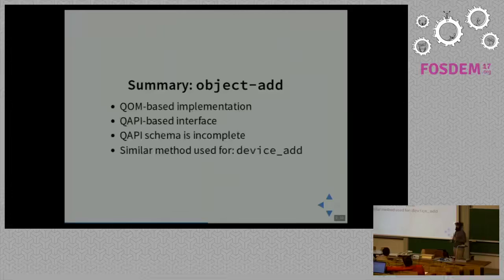What happens here? In the case of object-add, the QAPI schema is incomplete. You don't have the QOM data appearing in the QAPI schema, so you don't benefit from it. You don't have the type checks provided by QAPI. You don't have the generated code that you could use to implement the interface. And we have a very similar problem with device-add. It's even a bit more complex on device-add because of the way the properties are defined in the schema, but I won't get into that. So in this case, the abstractions don't work perfectly together. We have some limitations here.